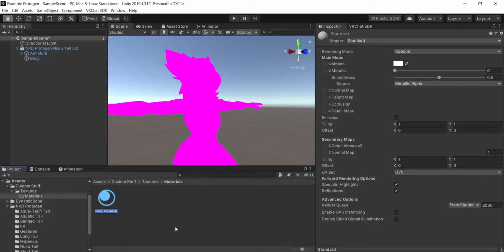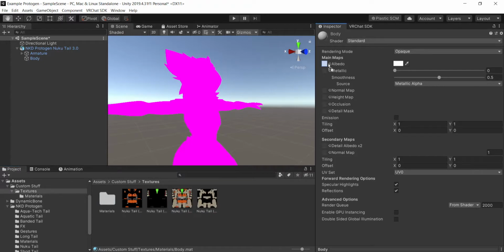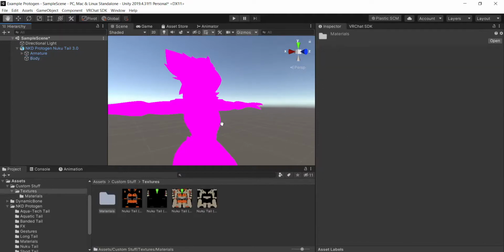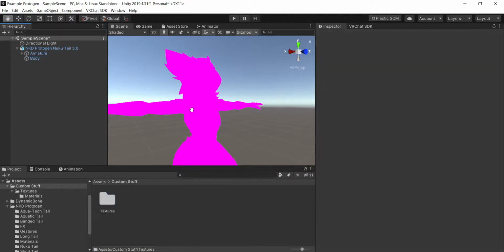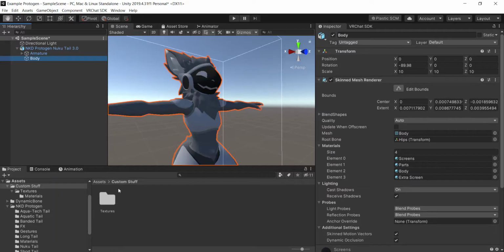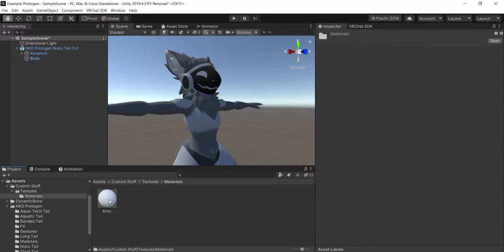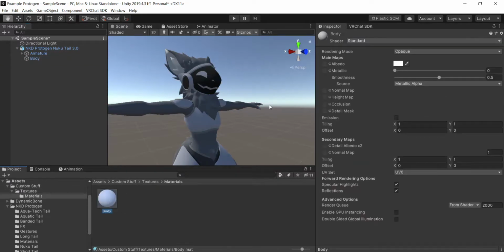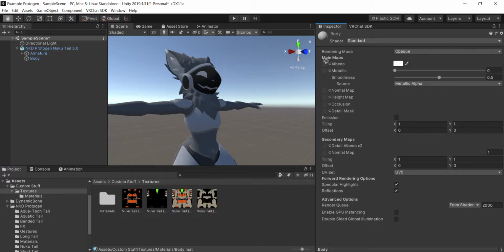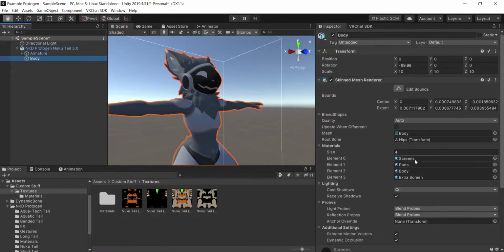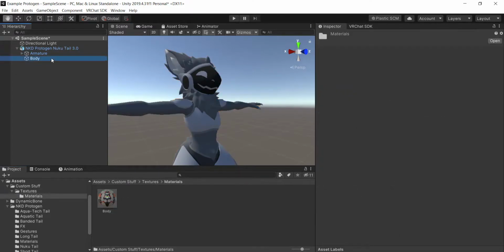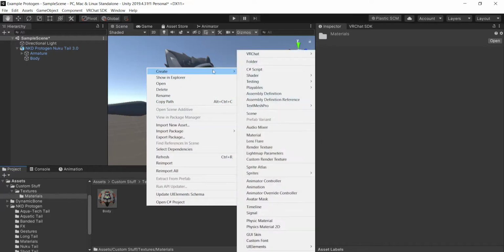This one we're going to call body. And body is special because it's going to have the body. I know, very interesting. Wait, hang on. If I do this to maybe reset the, yeah, there we go. All right. And then I can still have body being that. So this is the main thing there. Body. Okay, so we also need screens, parts, and extra screen.